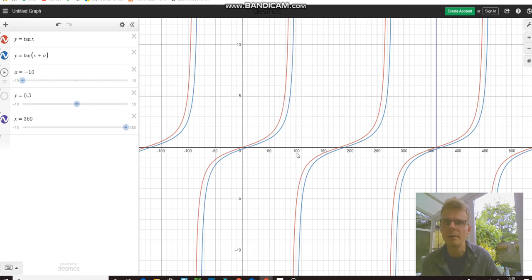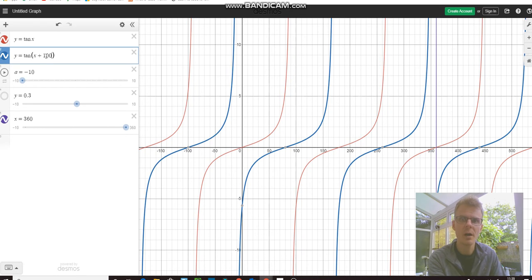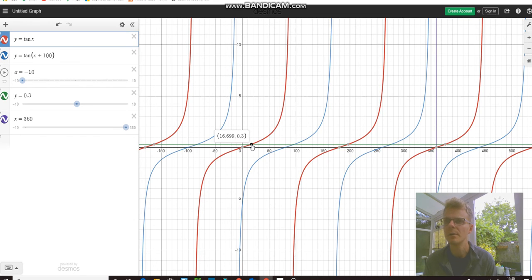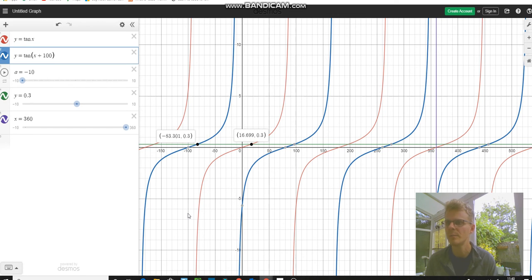And so we can use that idea to quickly get ourselves answers. So now we don't want a anymore, do we? We want 100. So tan of x plus 100 is happening earlier. I'm having to put in much smaller numbers, or indeed negative numbers in some cases, so that when I add on 100, I get the same value that I had previously on the y-axis. So here let's reintroduce our 0.3. If you do regular tan x of 0.3, you get 16.699. On tan of x plus 100, that has already happened 100 values of x earlier. Sorry, the wind's blowing my French door, I slammed it, sorry about that. So here is that equivalent value. If I do 16.699 take away 100, I get minus 83.301. So that's the equivalent value.